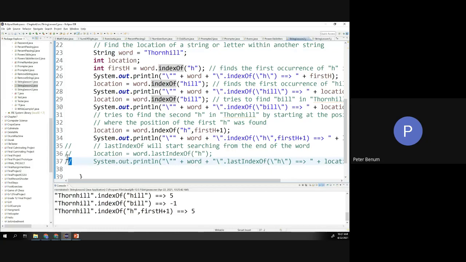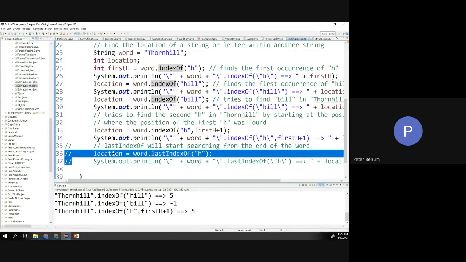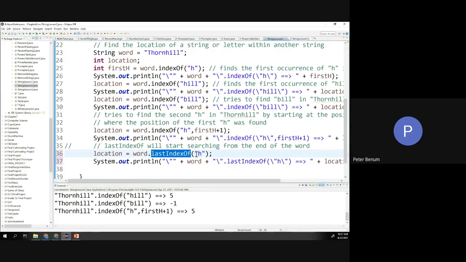The alternative way to do it is just to do the last index of. If you just want to find the last occurrence of an H, there might be more, right? But it would start searching from the end and go backwards until it finds, oh, there's the H, and it's in position 5. So it's still going to give us the same number, but it's just going to start searching from the other end.